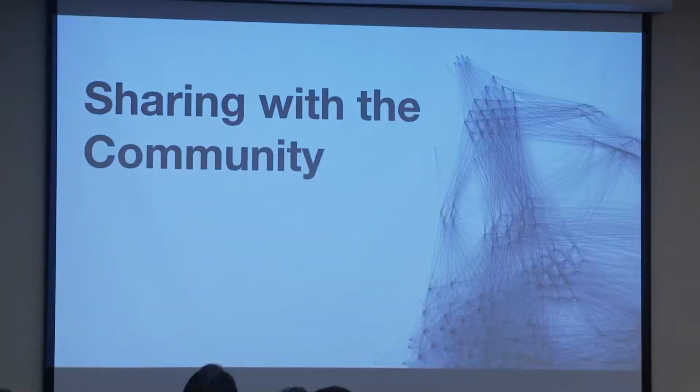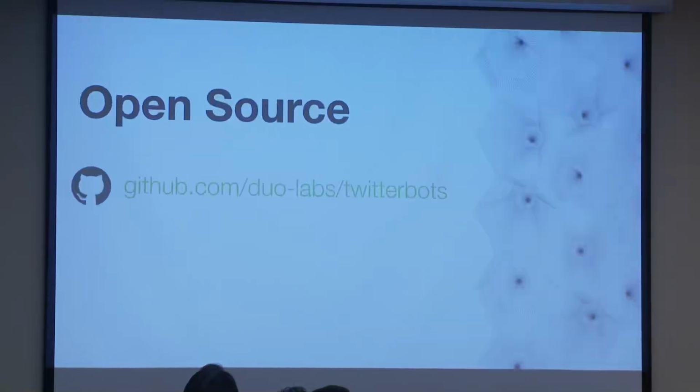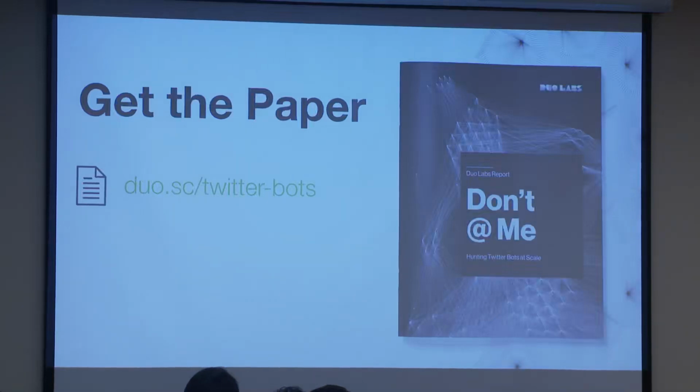So we think it's really important to share our methodology and findings with the community. So you can actually find all of this code that we used to find these bots, our criteria, our methodology on this GitHub, as well as we produced a 41-page paper back in the summertime that has an in-depth analysis and some of the more details around our methodology, as well as there was a blog post that was just released recently as well.